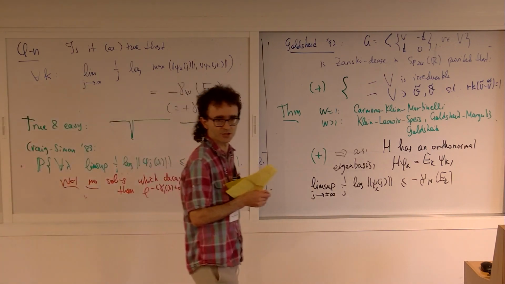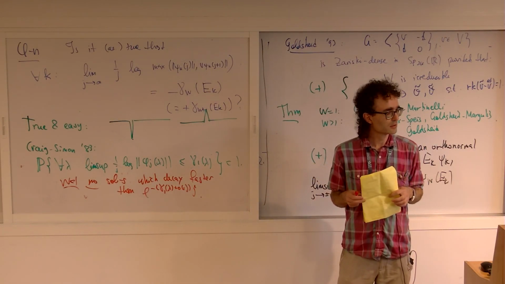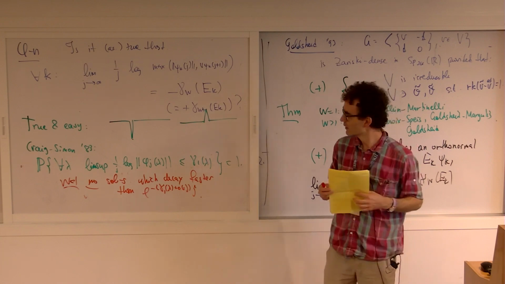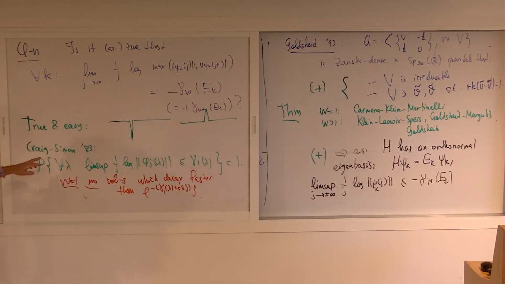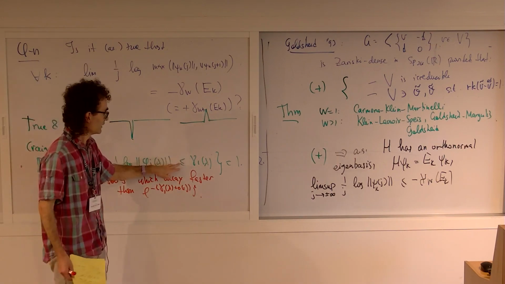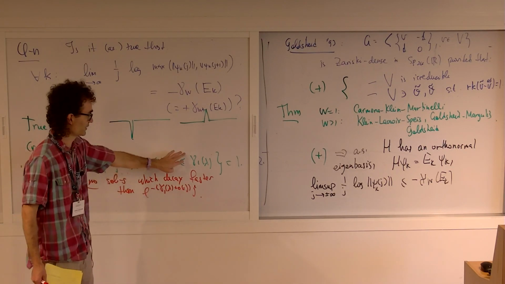Is this fine? I'm sorry, I'm a bit confused. Wasn't the limit of this the definition of the Lyapunov exponent? No, so all this game is with quantifiers. For any lambda, of course, the limit is equal to gamma 1. However, you can't have it simultaneously for all lambda. What Craig and Simon show is that the exceptions are in the lim inf. The lim inf behaves irregularly. The lim sup behaves regularly. In fact, in the AD case, there's equality here. So this is very general. In the AD case, one can prove that there is equality here.